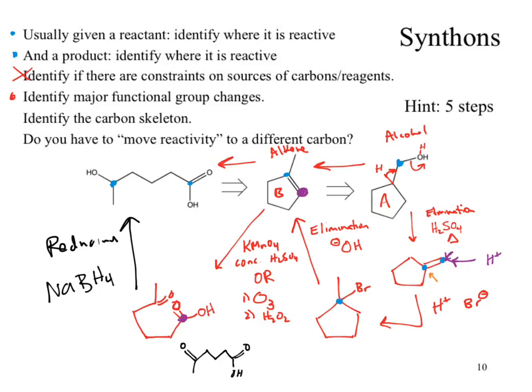H2 and the palladium to do the hydrogenation on that, would it do both? It's going to do both. It'll take out the carboxylic acid as well. Okay, so you got the right idea of the reduction, but it's going to take out the carboxylic acid. Okay? So you have to start processing each of those individual pieces.